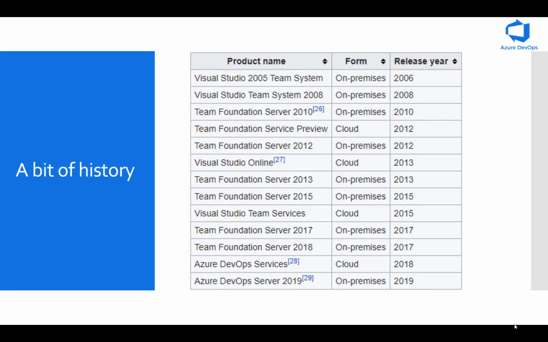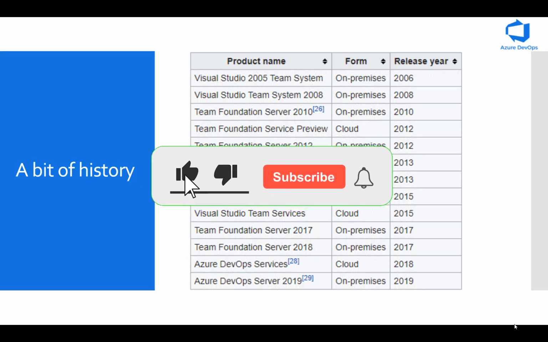Now, just a bit of history on the development of Azure DevOps. It came out back in 2006 when it was used as an on-prem DevOps and was referred to as the Visual Studio Team System, or you might have come across the term VSTS. That was essentially Microsoft's start into DevOps. Over the years, they have developed that on-prem DevOps culture into having it deployed fully on the cloud towards the end, which you see as the Azure DevOps Services and also the Azure DevOps Server 2019.